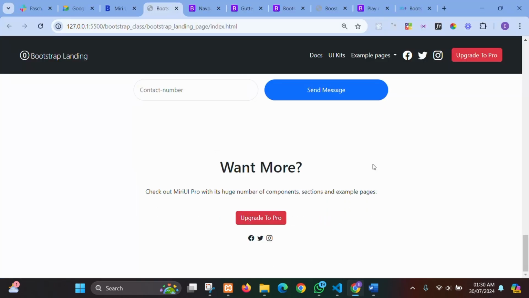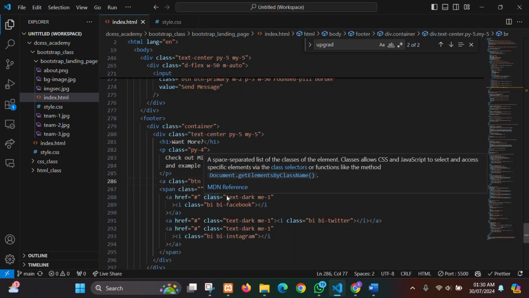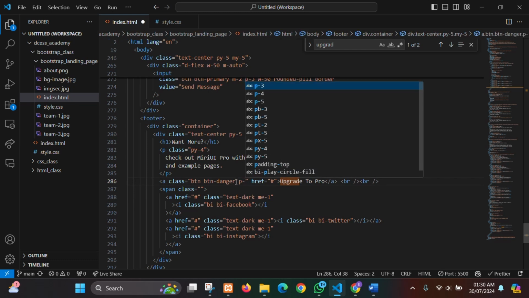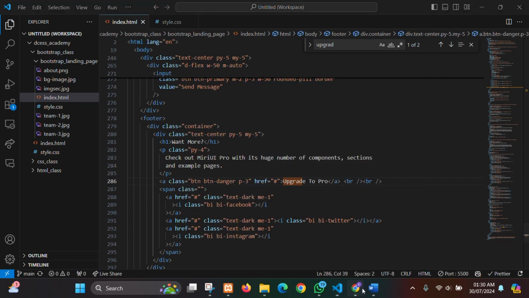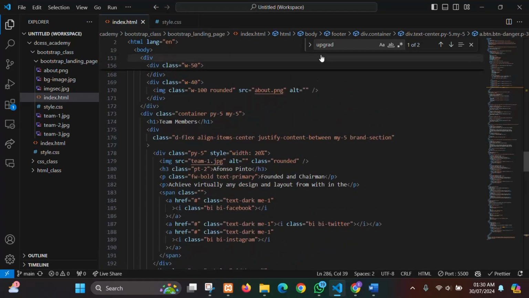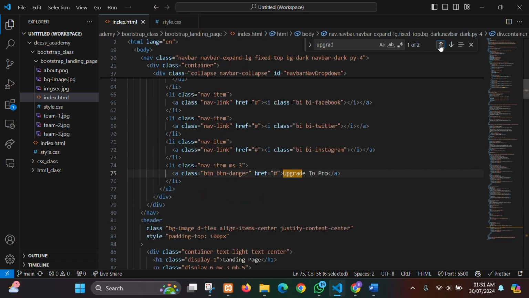So good, that's fixed. So for this button, I think it needs a padding. So I'm just going to do something like P of 3. Good. The same thing I will do for the other. So just go up and say my P to be 3, right?